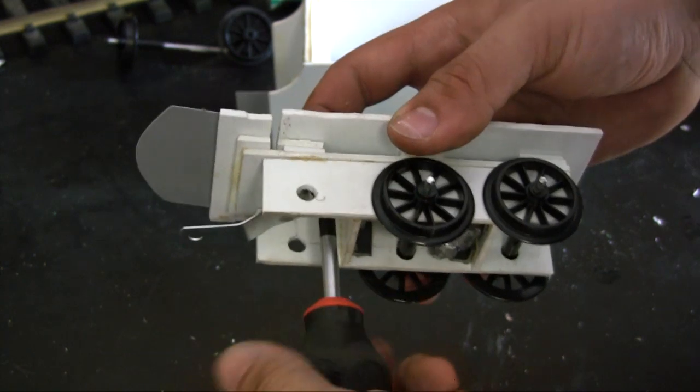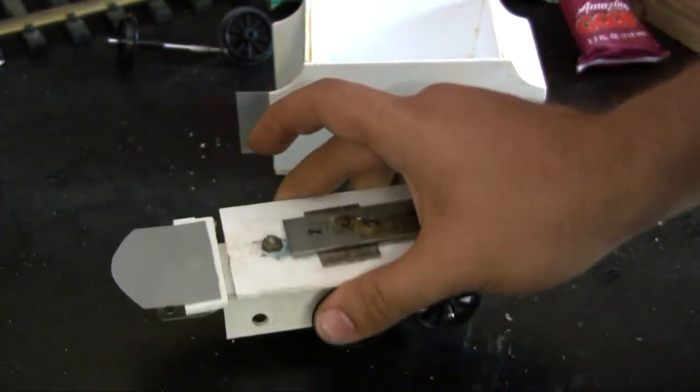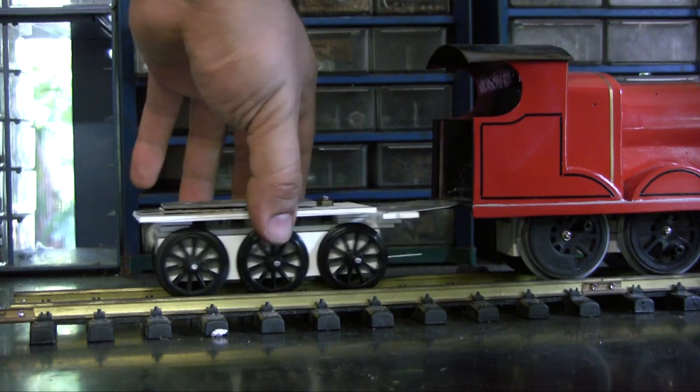After the drawbar is installed, it is checked to see that it has enough play. The tender is checked against James to make sure that the fit is correct.